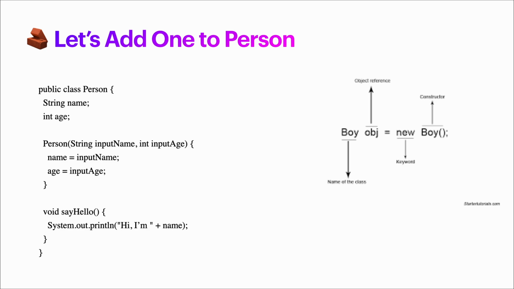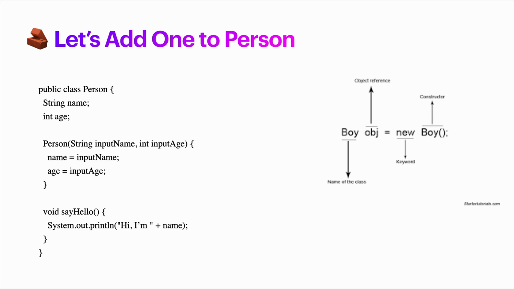Now we call Person and we assign the values input name and input age, where one is a String and one is an int. Then we set name to be equal to the input name and age to be equal to the input age. Therefore we go to our method that is going to say hello world. We can use void sayHello, and it doesn't have to be public since we are all under one public class.